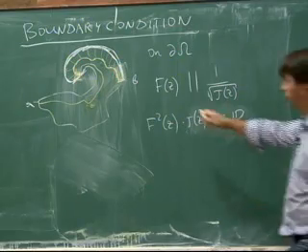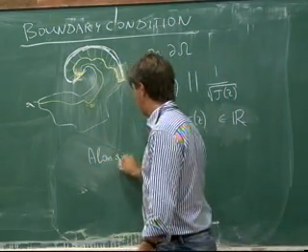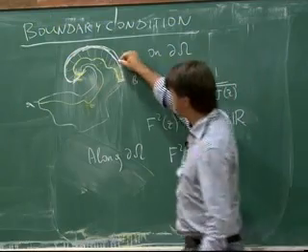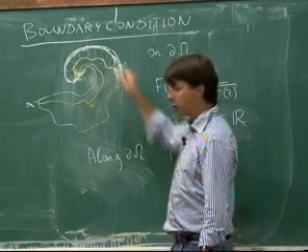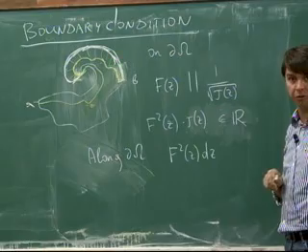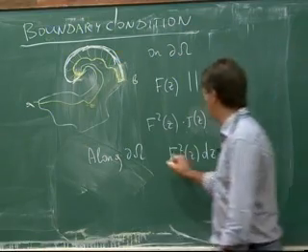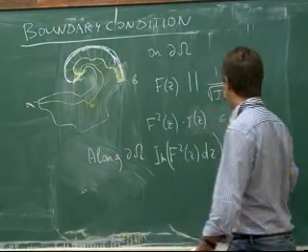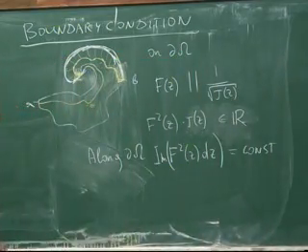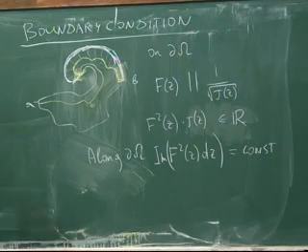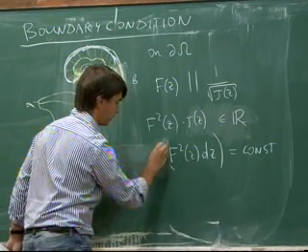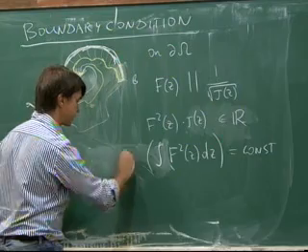Now, if you go along the boundary, then f squared dz along the boundary, where dz would be just the tangent vector, is purely real. So when you walk along the boundary, this is purely real, so the imaginary part does not change. So along the boundary, the imaginary part of this is constant. Maybe it's better to put an integral there. So along the boundary, the primitive of f squared has constant imaginary part.